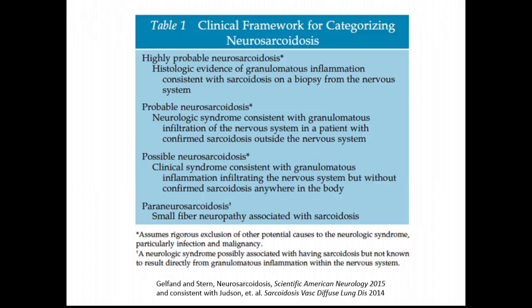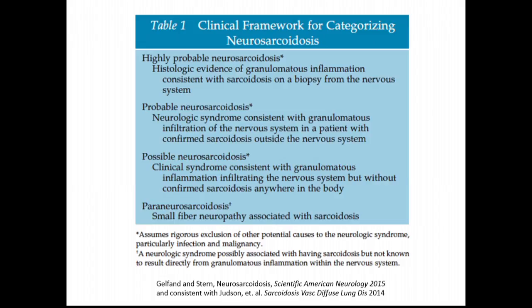Probable would be that you have biopsy-confirmed sarcoidosis outside the nervous system and a good clinical syndrome and not explained by something else. And then possible neurosarcoid would be, you think it's sarcoid, but you have no tissue to prove it. I use this in clinical practice, and sometimes we're left with just having possible. I may not want to go after a spinal cord biopsy in someone who's walking well and has a lot to lose. And I can't find sarcoid elsewhere to biopsy, and I think the best thing to do for the patient is to just stay in the possible world, and as long as they continue to do well, we'll be okay. But I think it's important to flag your notes and to keep coming back and saying there is a certain level of certainty that I'm not sure of.